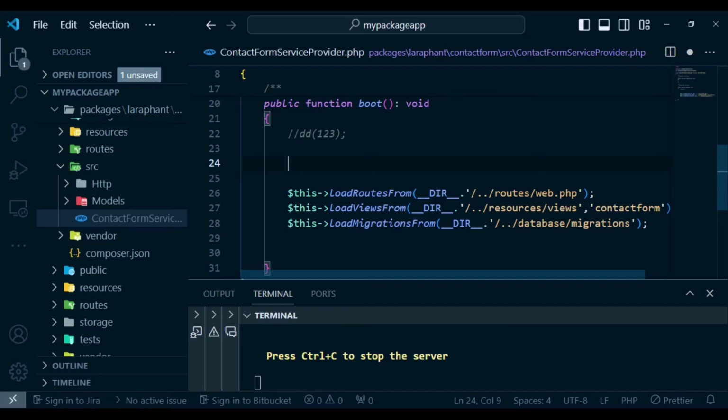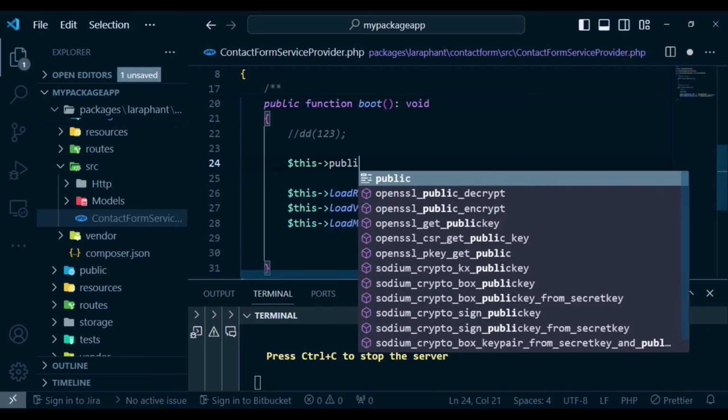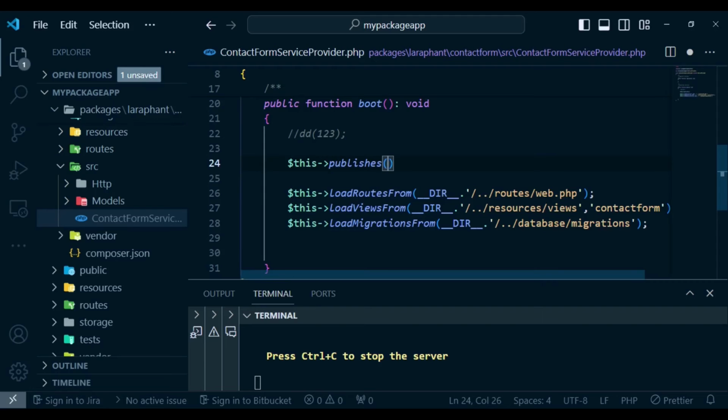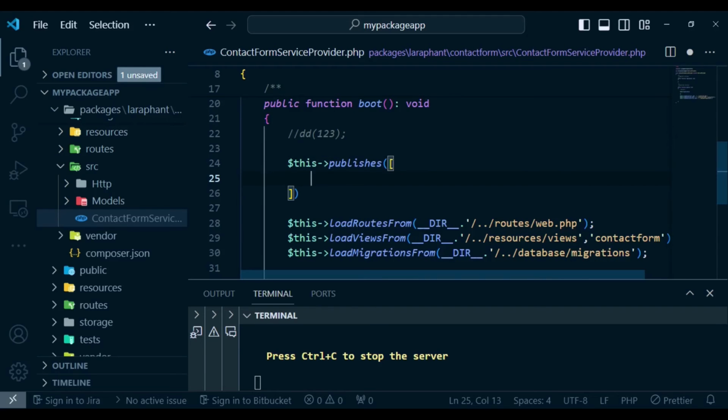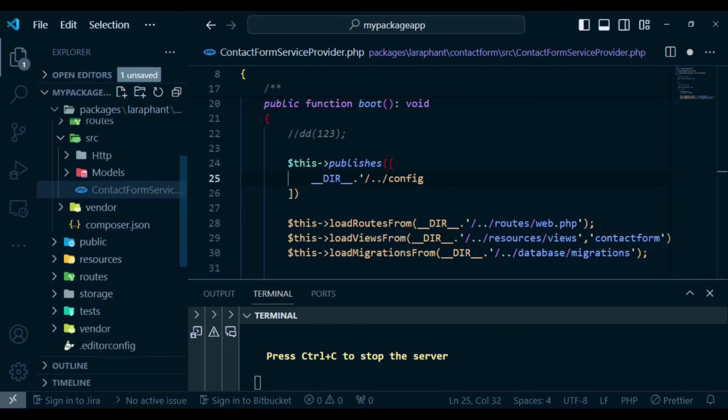What we are going to do is say this publishes, and then we will have an array, and inside here we are going to have directory, and then we will look at a folder outside the source folder. So then config, that is the config folder, this one here.